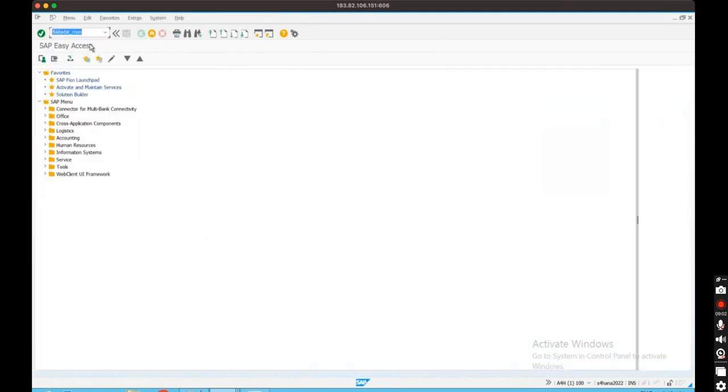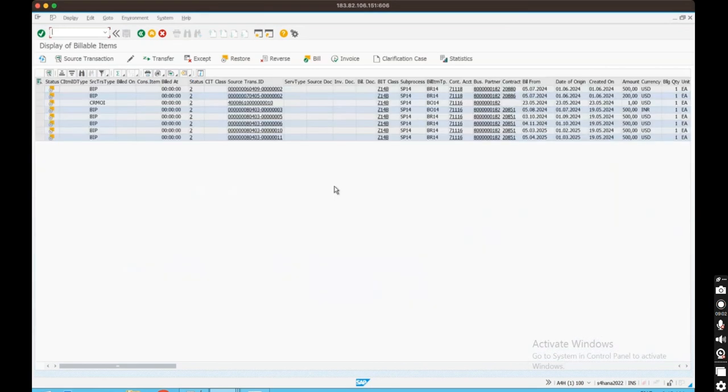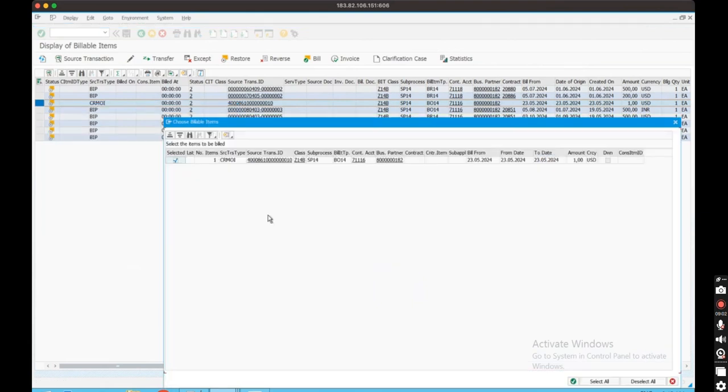FKK Bixbit one. Select the billable items for G14B. Now let's click on this one, select that one and click on bill. These are fine. Click on expert mode. See, now it picked up. All right, we can continue with the other process. Anyway, the bill can happen now.